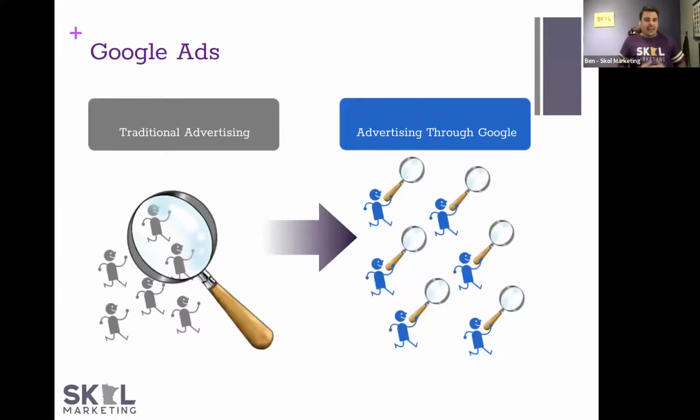Now, when we start to actually get into Google Ads, the classic, what we're talking about here is traditional advertising or even display, even social media advertising, where you essentially are holding the magnifying glass saying, hey, I think these people would be interested in my product or service. And again, there is a place and that type of marketing works. But where it's different with specifically Google text ads is now our ad is only showing up to those people that are in the mindset to search and are actively looking for something. And you're deciding what those keywords are that you want your ads to show up for.